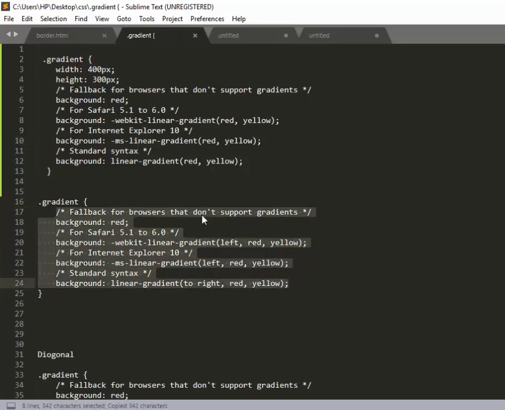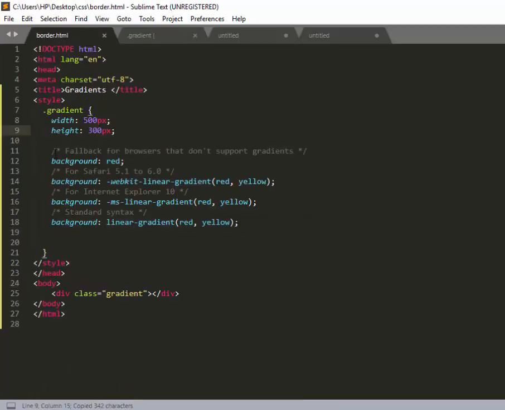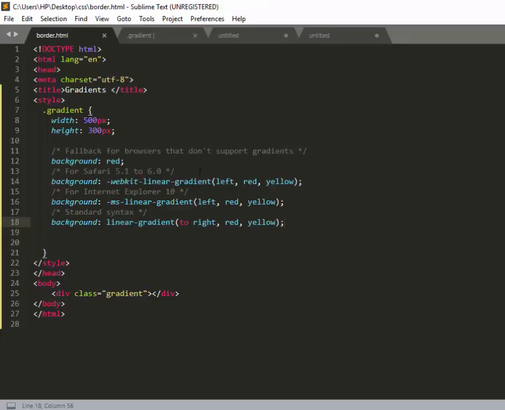Copy from here. To give direction to it, we said begin from left and automatically it flows. But by default, if you don't put direction, it takes it from top to bottom. So let's go ahead and see. You see it's flowing from here to this side.